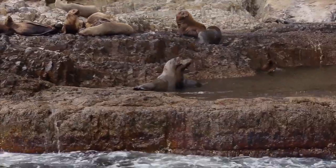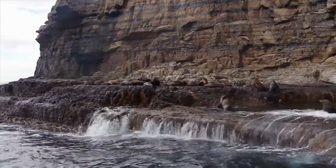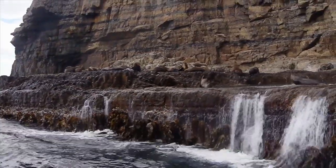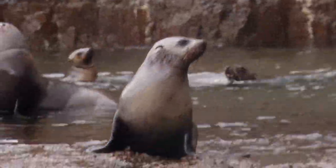And when it comes to hunting, seals are the masters. And when a surge of water comes up, the seals will use that and jump into the water. And when they go under, they can hold their breath for 5 minutes. Now, underwater, they are supreme hunters. Their whiskers are so sensitive. They pick up little electronic pulses left by fish as they swim through the water.